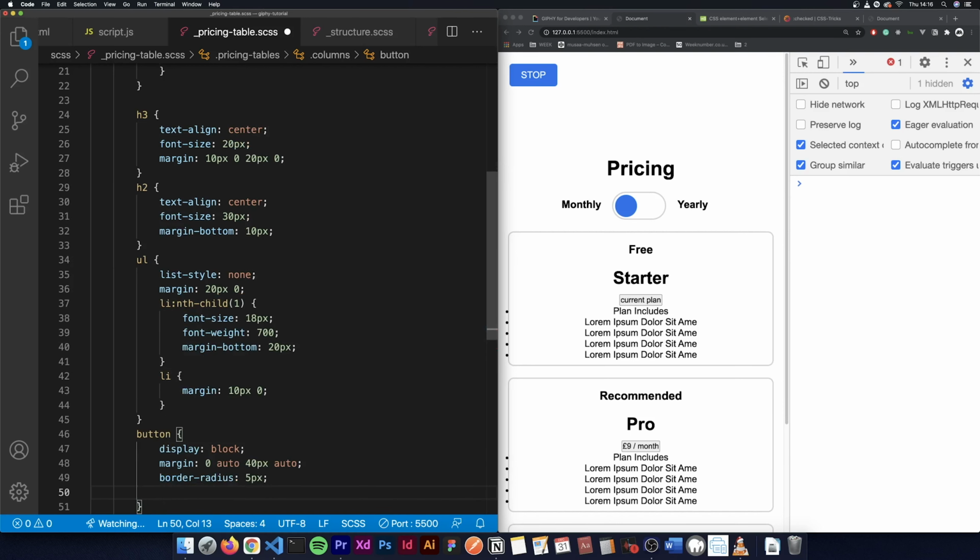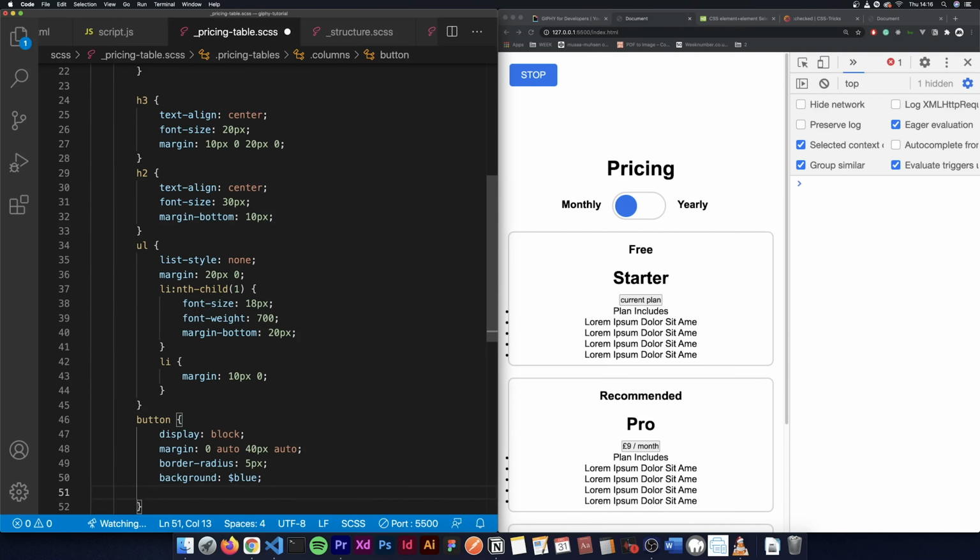And the blue from the, we add it to the variables file. This is for these buttons here.